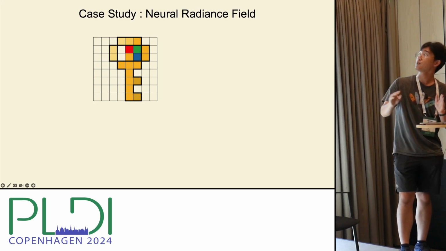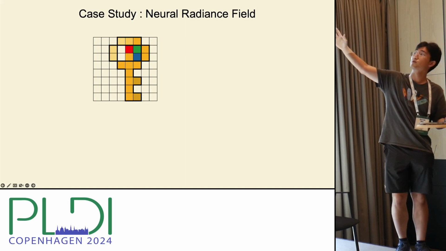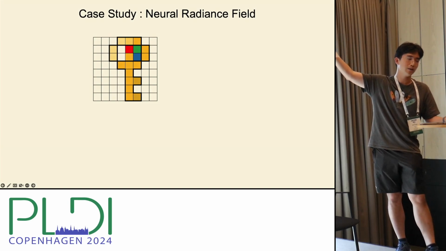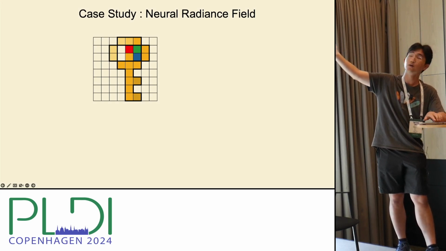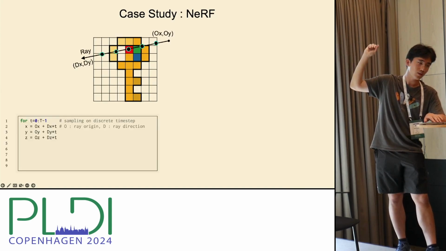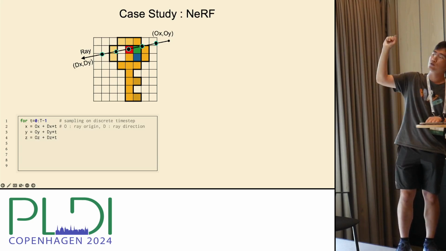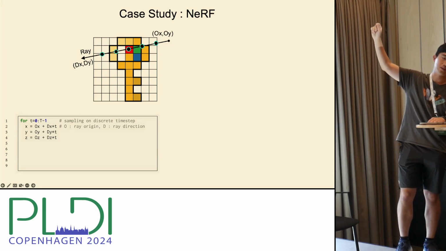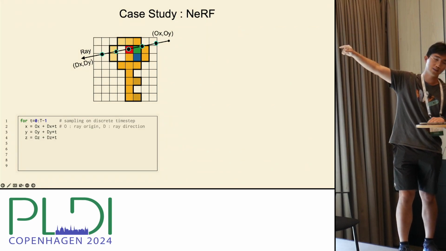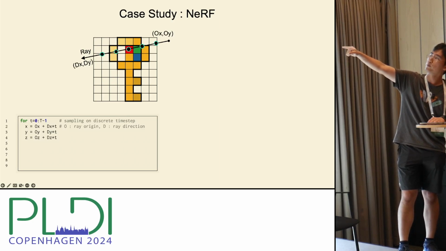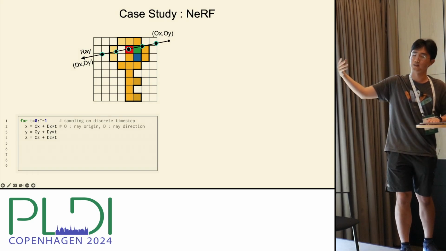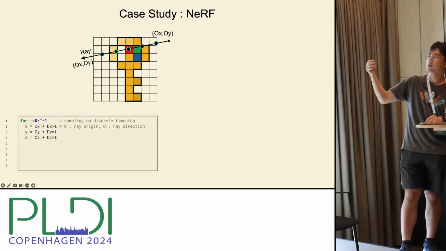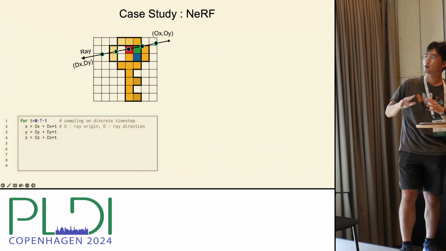To start, imagine a sparse grid that shows a gold key with a rainbow in it. Note that I've illustrated this figure in 2D continuous space for clarity, but the actual implementation occurs in 3D space. So in the initial phase, we shoot the ray and uniformly sample points along the ray. This step is written in lines 1 to 4 in the code below. The for loop in line 1 represents a discrete iteration over time, identical to what you find in the traditional loop programming model. So nothing special until now.